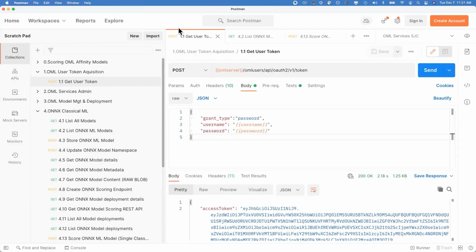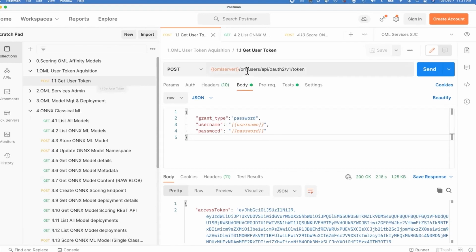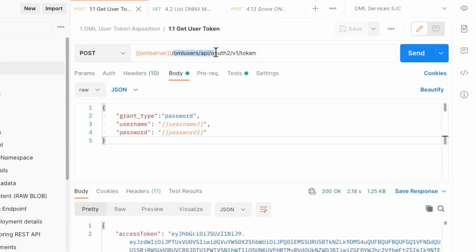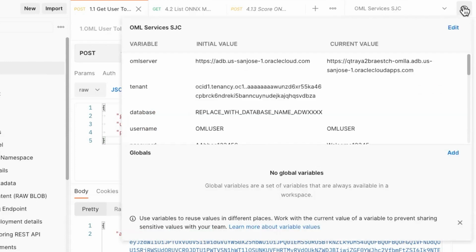right here, right? So in Postman, using the REST APIs, right? So for REST APIs, I'm going to get my token, and you're going to see that this is different, right? So now again, as Sherry was showing, we no longer need the tenancy OSID, and we no longer need a database name, right? This URL is the new one, so I show you here.